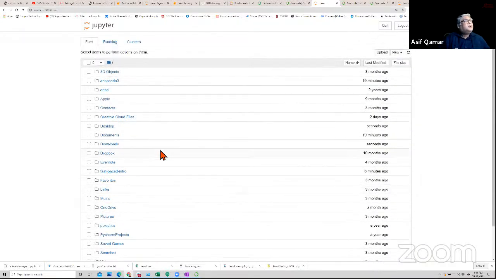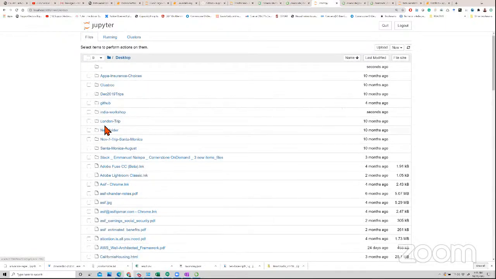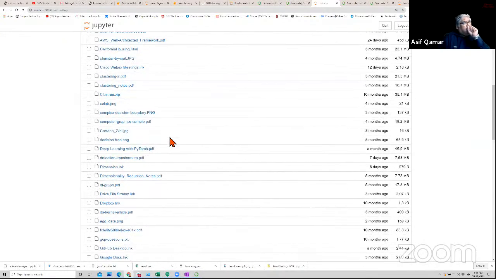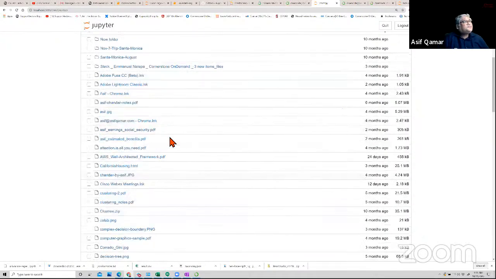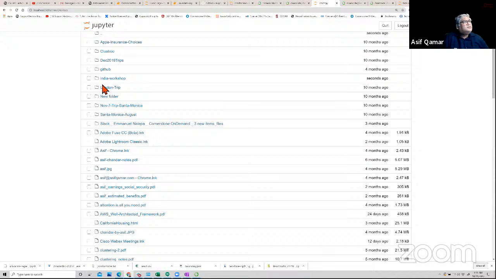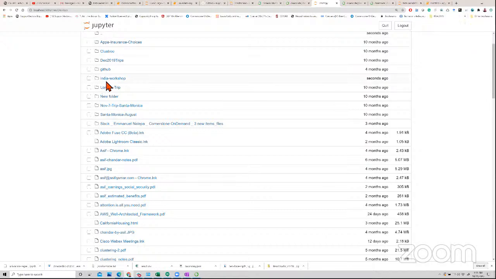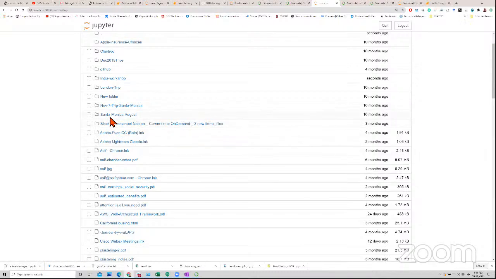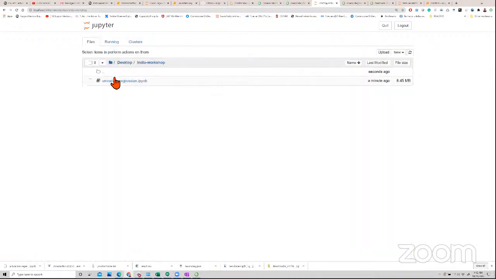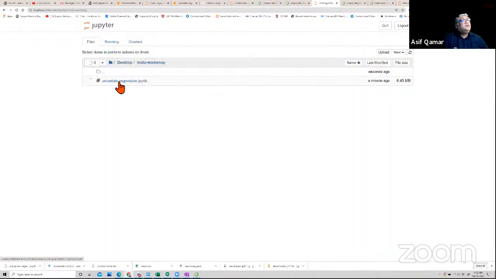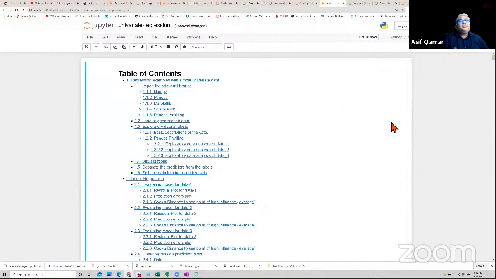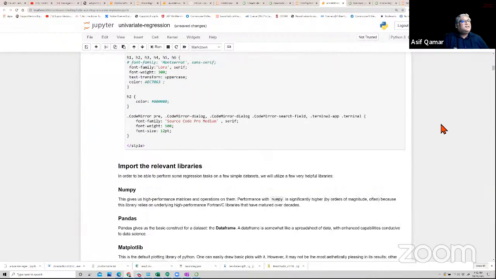Why is this not showing up here? It's in your desktop directory. Yes, desktop directory. I'm not used to Windows. Actually, I mostly work on Unix, so this is a good lesson for me. Oh goodness, why am I not seeing it? India workshop, right after the GitHub. Yes, it's there. And so as you can see, I go there and I just click on it. I just downloaded it onto this Linux machine and here it is. And now I can start working on it.